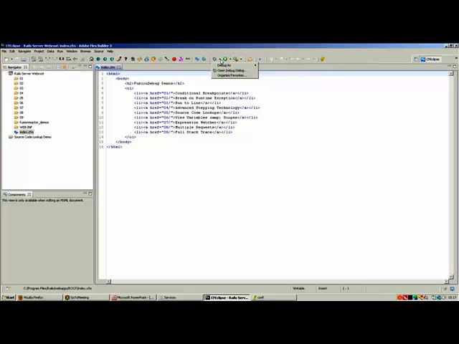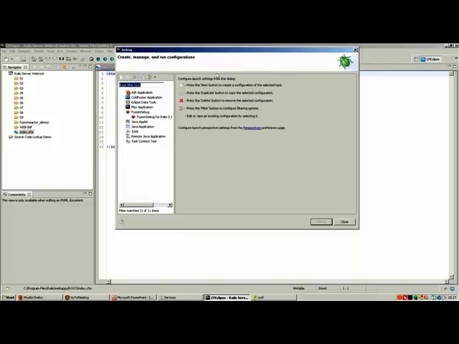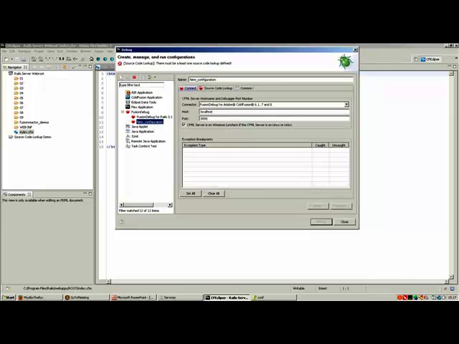So using this drop down under the debug menu, I click open debug dialog, and I can then choose here under FusionDebug, I can click new, and I get new configuration. And then let's name that FusionDebug Railo Resin, and I need to choose what type of server it is, so I choose that it's a Railo server. My Railo server is running on my own local machine, so I choose localhost, and the port number is 8000. Also, we have a tick box here for whether the server is running on Windows, and that's for case sensitivity. So my server is Windows, so I'll leave that ticked.